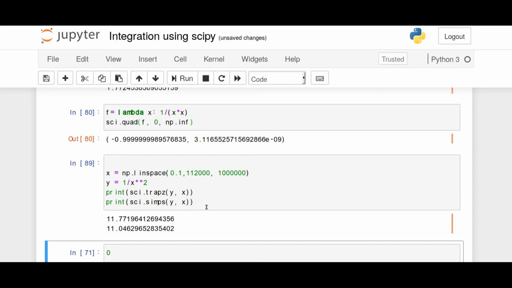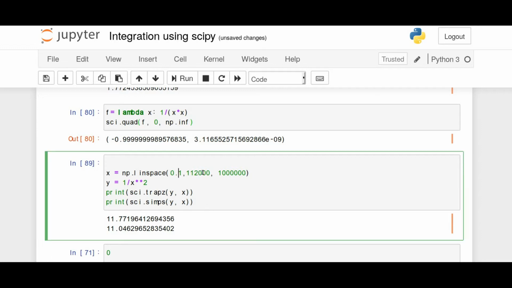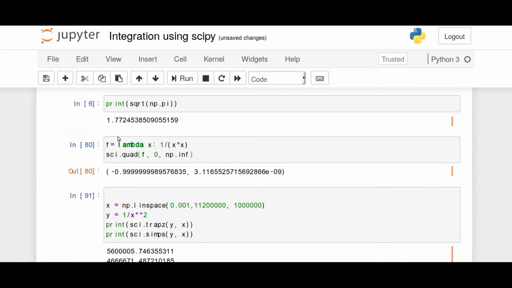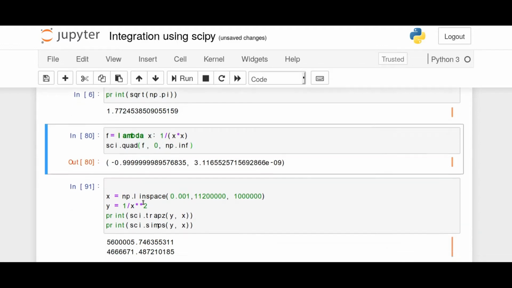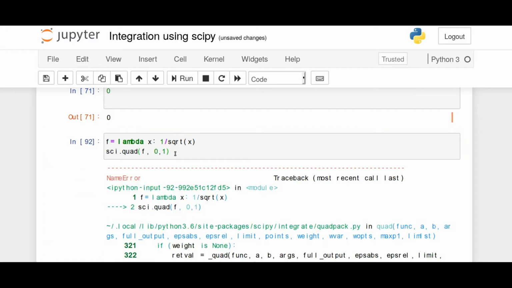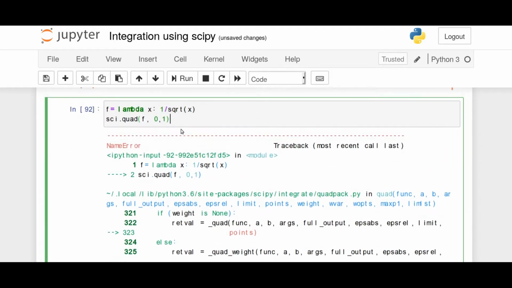That is the trapezoidal and Simpson way. If we try to play around with these things, what happens here? This is not a good one. And if there is a singularity at the boundary value, then the trapezoidal and Simpson rules do not work very well. I'm giving more examples, and why there is a minus sign, you should think about this. Now we go to square root of x, 0 to 1, and if we want quad, then there is something.